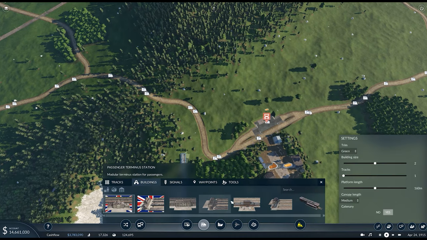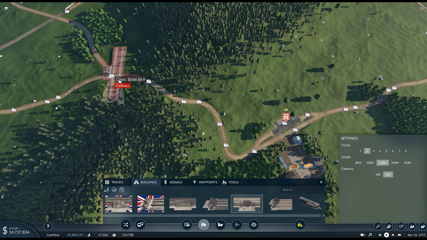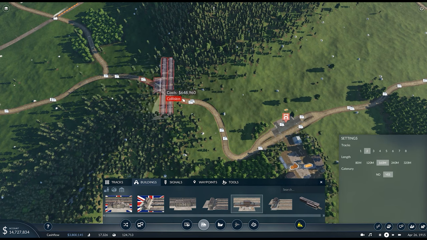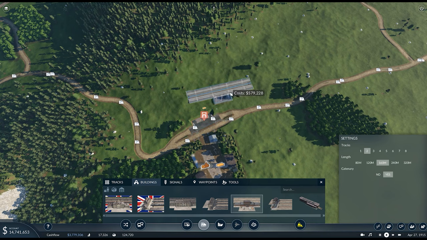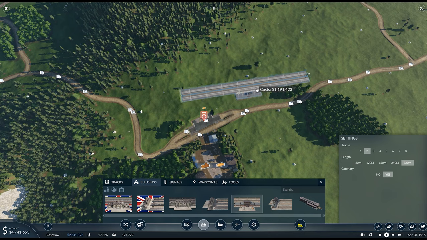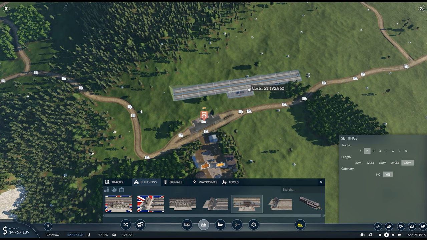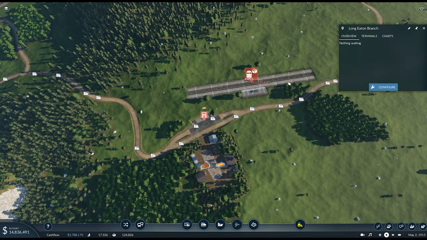So we're going to need a cargo station by the sawmill. And we want to be careful of the placement here, because we need to make sure we can get the train line through this little valley here and still have enough room to connect into our station. I think at this point it's probably worth going for an expanded size in terms of the station length. So we'll go for the 320 meters. And I'm thinking we'll put the station somewhere like that.